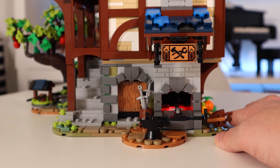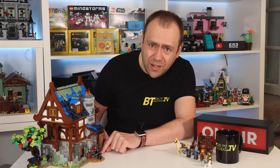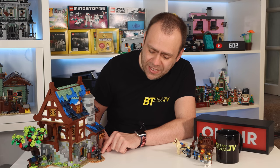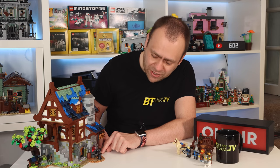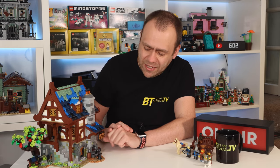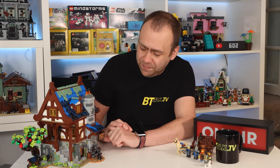So if you push the bellows in, as you can see here, it lights up to give an illusion of some fire that's going on there. So you can make it look like the sword is getting heated up, ready to be bashed into shape. And of course you build up various translucent orange parts in there to give an illusion of some fire.